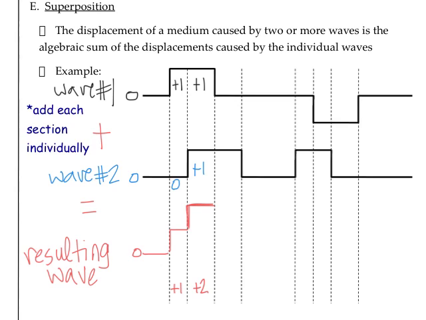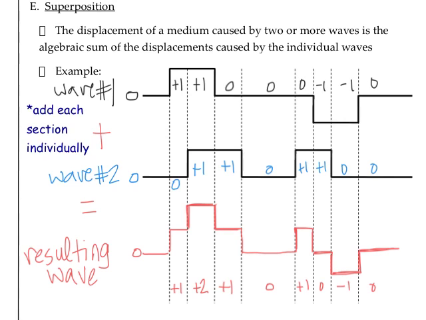On our next section, my first wave drops back down to not having an amplitude, but my second wave has a +1 amplitude. I add 0 and +1 together. That gives me an amplitude of +1, so my resulting wave needs to drop back down and be even with the +1 from earlier. Now in our middle section, we can see that both waves drop back down to 0. They don't have an amplitude, so that means my resulting wave also will drop back down to 0, and it will not have an amplitude either. So go ahead and pause the video and try this last section and come back and see how you did.